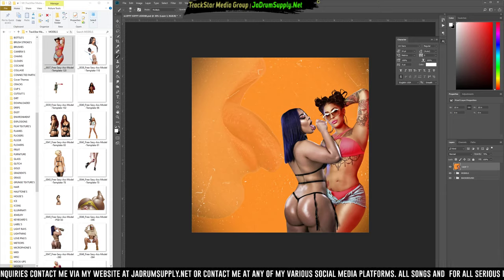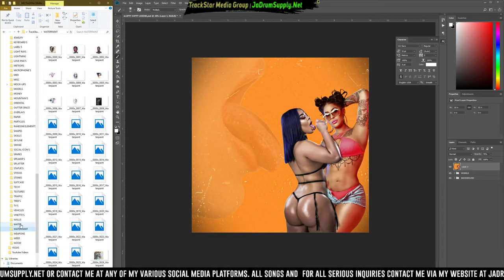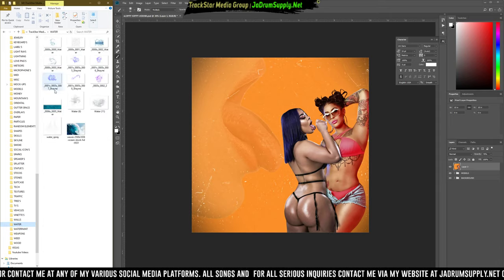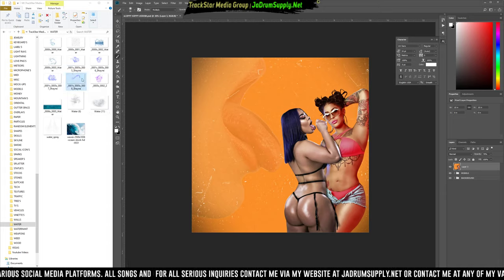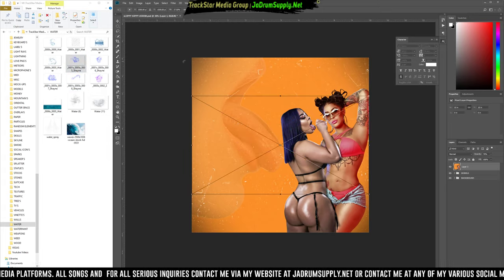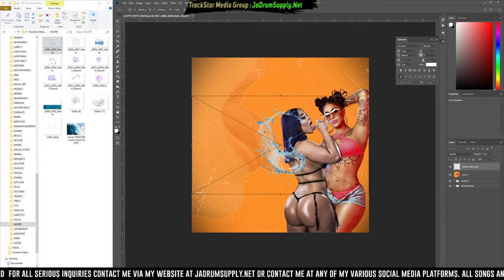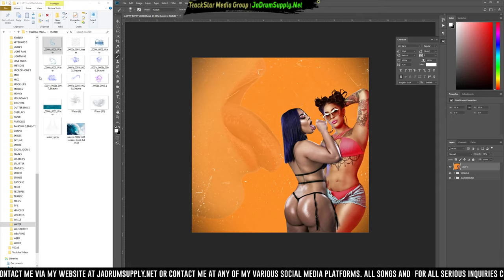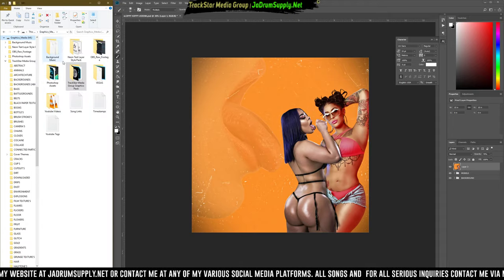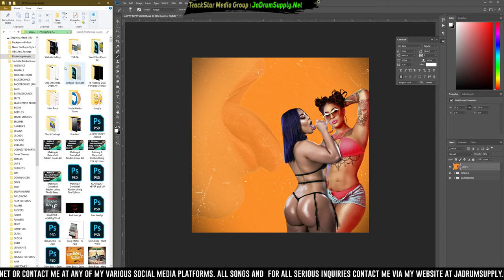That's cool. Now what I'm gonna do is add some water splash, probably one at the top, one at the side, and some stuff like that. Kind of go in line with what we have going. So let's go water. Yep, right. So some things like this. Not that specific, but let's find some more that fit what we have going. So the man not gonna work. If we go out, I'm gonna open the Photoshop folder. I should have a folder called PNG, we have some water splashing in there.